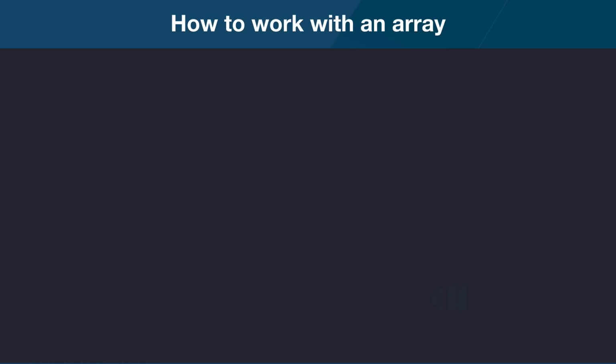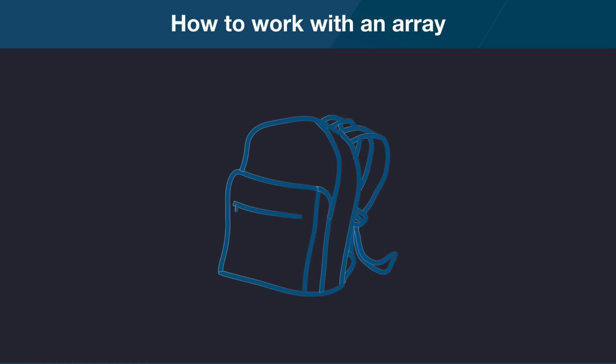Okay, so how do you work with an array? I love this analogy that I was taught when I first learned how to work with any data structure in JavaScript. An array is simply put kind of like a backpack. You have something that you want to store in that backpack, and you have a specific pocket for that thing, right? There's an order to where you're going to put that pencil, okay? So that way when you want to go and get that pencil, you know where it's at every single time. And you just go and grab it, right? You can do this with anything. This could be a calculator, a wallet, a cell phone, a notebook or whatever. You know exactly where you put it in that backpack, and you're going to go and grab it. If you have to search, you may have to search through a few items or all of the items in the backpack. But either way, it's a storage like a backpack. That's what an array is like.